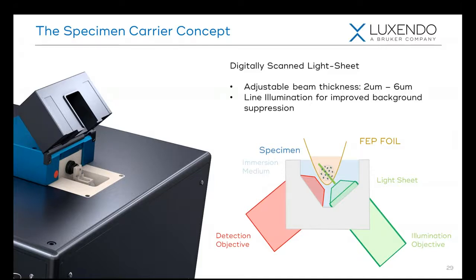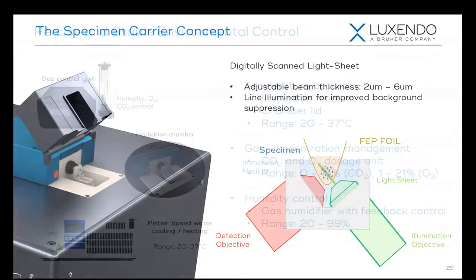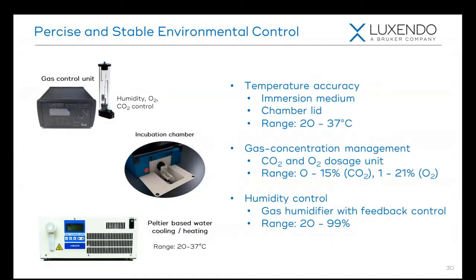So since light sheet is so gentle and the imaging is not affecting the specimen's survival anymore, there's one more issue that becomes important, which is environmental control. And here what I'm showing you is some of the components of our InVi SPIM incubation chamber. You'll see that we have temperature control. We actually heat the entire incubation chamber, allowing us very precise temperature control of the media that the sample's in. We also have a heated lid to make sure that the whole chamber stays hot.